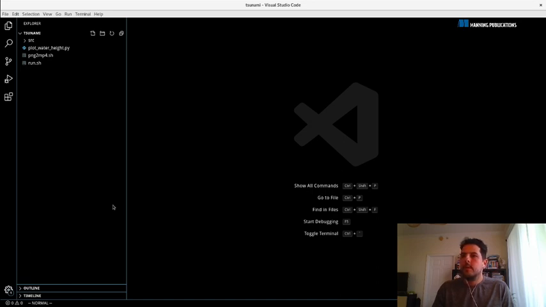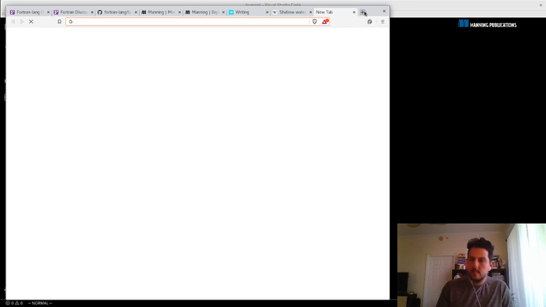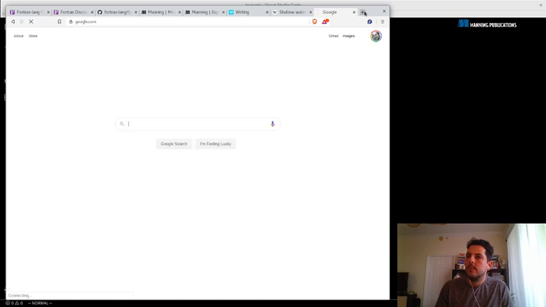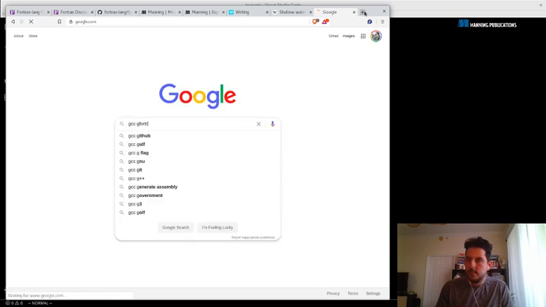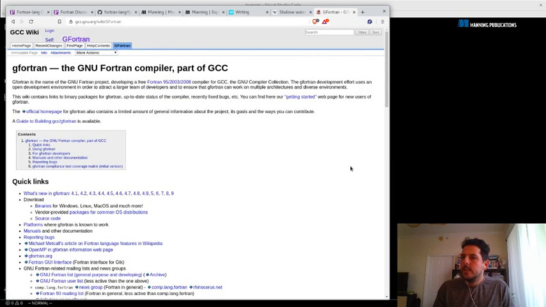And a compiler. The most widely used and most easily available open source compiler for Fortran is gfortran. It's part of the GCC suite of compilers. So let me take you there. gfortran is pretty easy to download and set up on your computer.